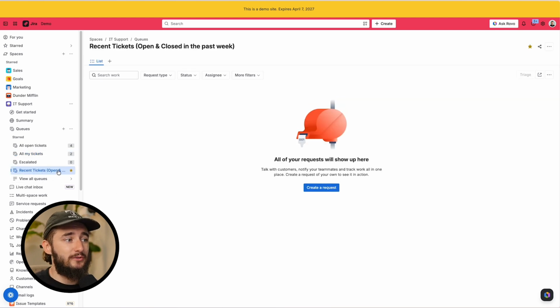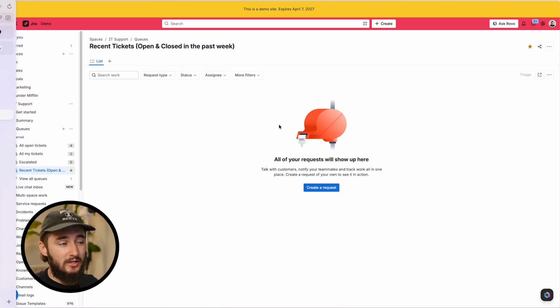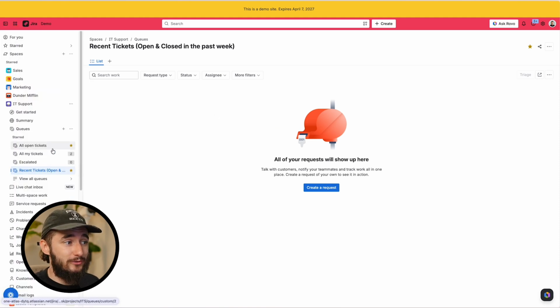The third one is the recently closed and resolved tickets. This one doesn't have anything, but the idea here is that let's say I closed the ticket last week, similar one pops up this week, or maybe I need to reopen it for whatever reason, add a comment. Instead of going through, searching for it, trying to find the right keywords or whatnot, I might have all my tickets in here from the past week that I've closed out. I could quickly pop in this queue, find the right work item, and mark it as resolved. Now, this one is honestly optional. You really only need the first two, but I personally like to have this one to just get a sense of the recent closed stuff and jump back in there quickly if needed.